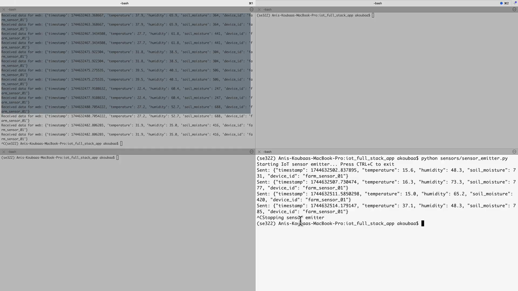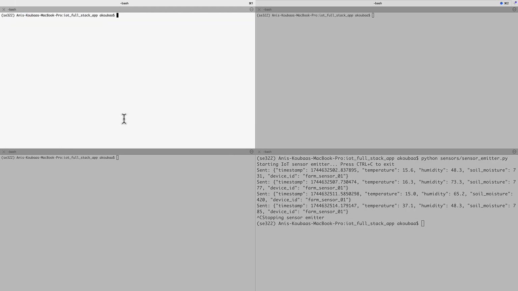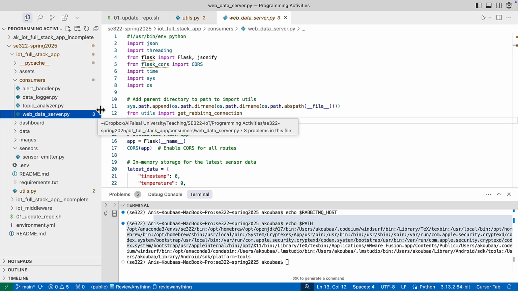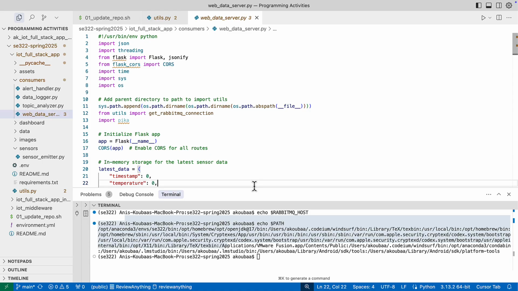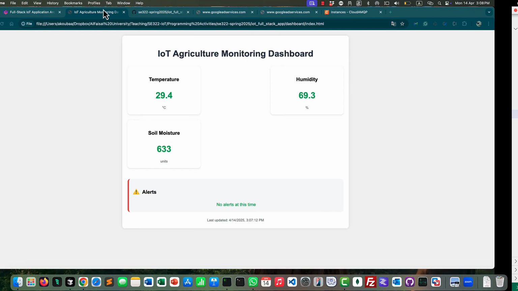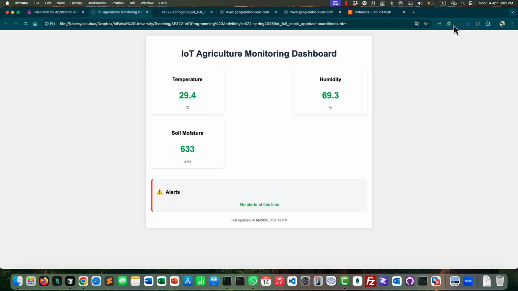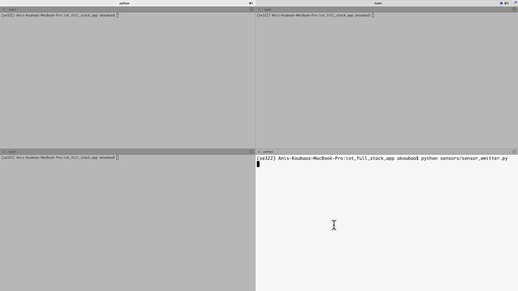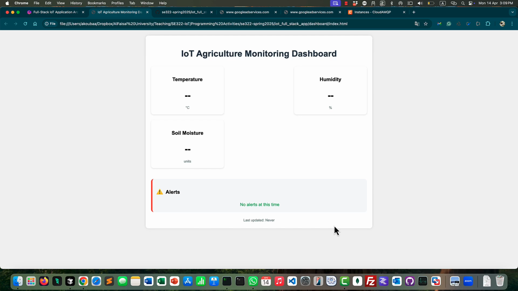Now it's time to look at the consumers, at our application, okay? Because our objective is to make a full stack IoT system. So let's look at this server, because now my objective is to be able to collect data here. Look now, let me start the publisher. Look, this is the publisher. It's sending data. Okay, it's sending data, and now going to the front end, I'm not receiving any data here.